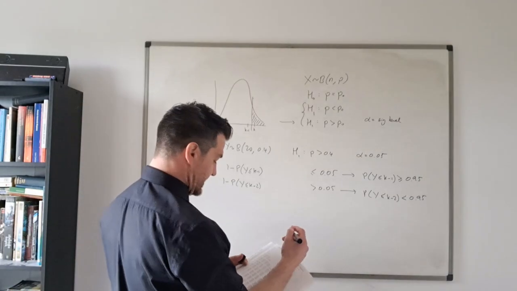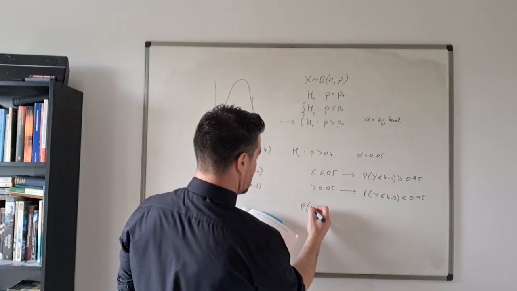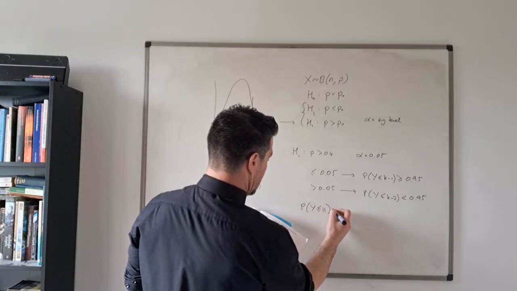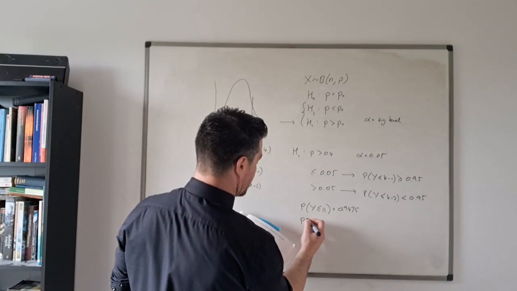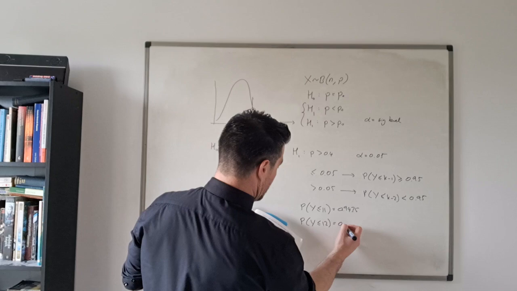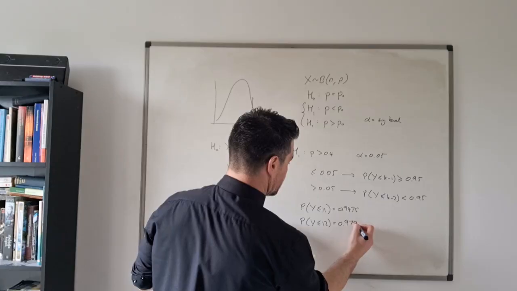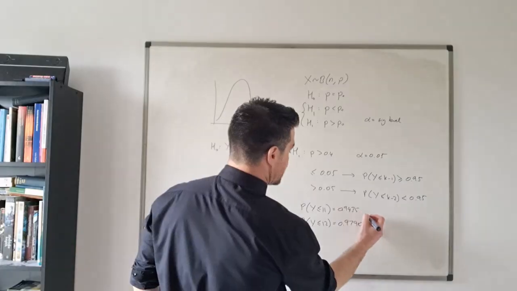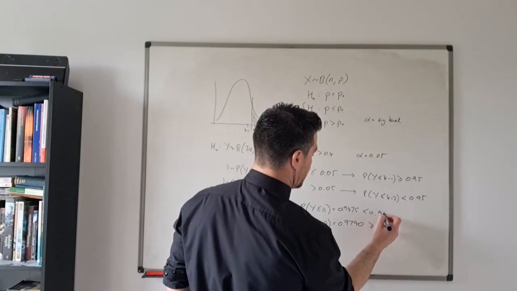I get the probability that Y is less than or equal to 11 is equal to 0.9. I've already written these on the board, haven't I? I've rubbed them off now. And the probability that Y is less than or equal to 12 is equal to 0.9790. So that's where the transition occurs. That is greater than or equal to 0.95. That is less than 0.95.